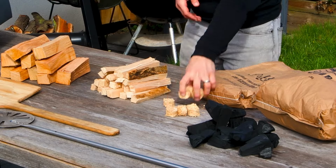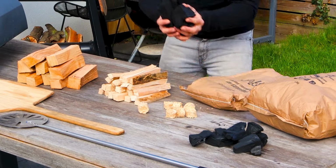What are we going to be using today? As always, natural firelighters. Anytime we're cooking, we want to use a natural firelighter, not a chemical block. Some beautiful lumpwood charcoal, specifically lumpwood, not briquettes. This is lovely, light, sustainable British charcoal that burns hotter than anything else on the market. It's perfect for an Ooni.